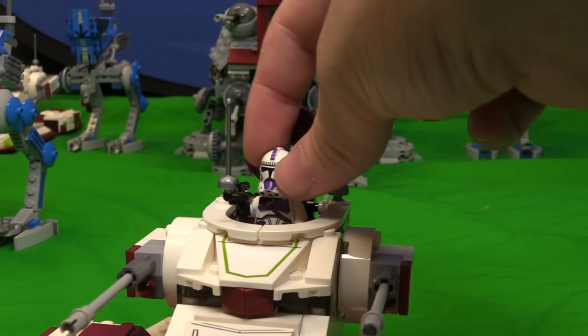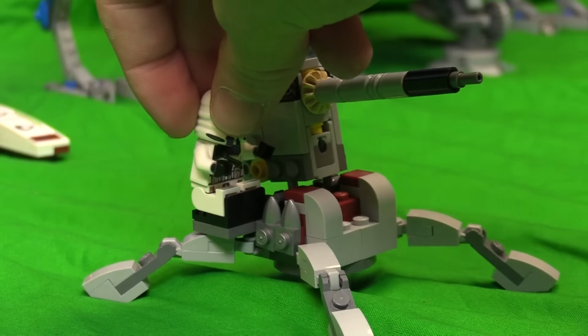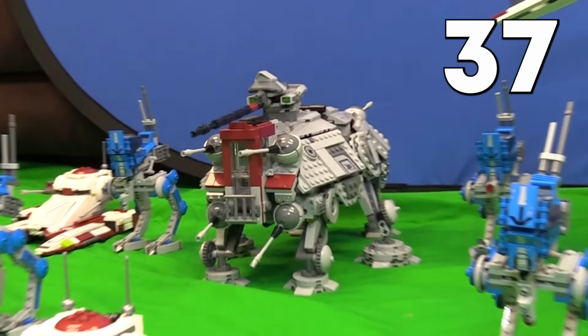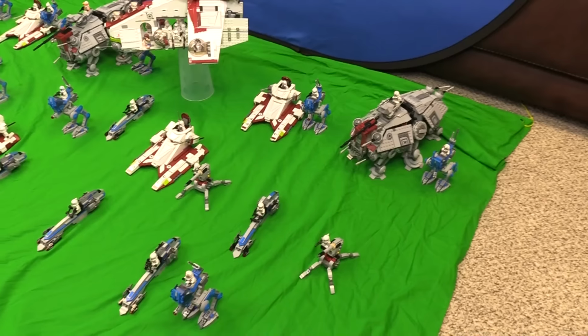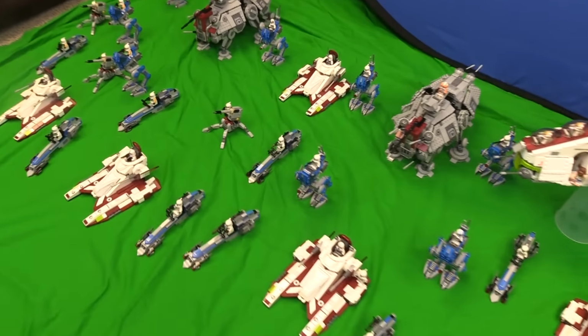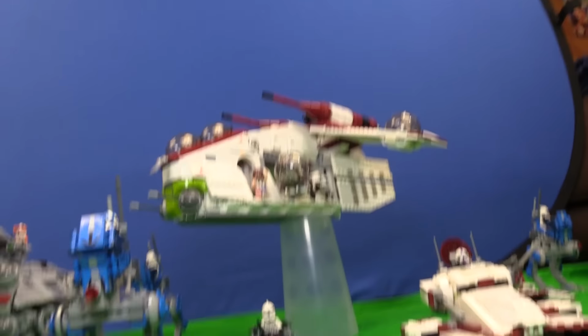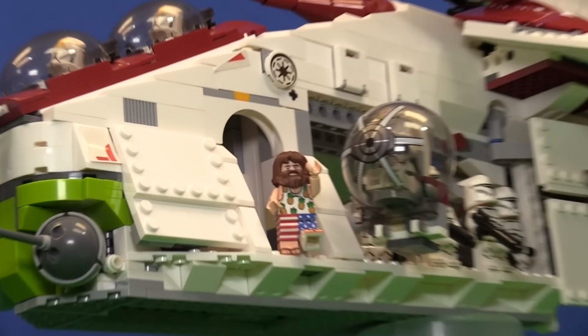Now for this next section, I put together an entire Star Wars clone trooper army with 5 different cannons, 6 tanks, and 11 speeders, plus these giant walkers and even a gunship. And I loaded up this army with minifigures, and there are a total of 26 sets in this entire group. And of course, this army is being led by the grand and mighty Florida Man.